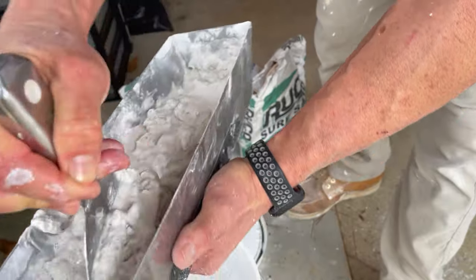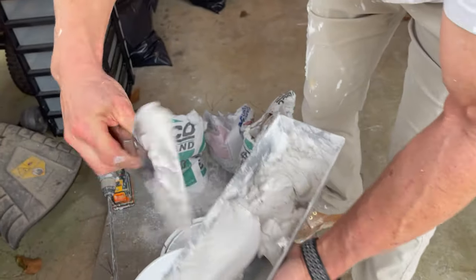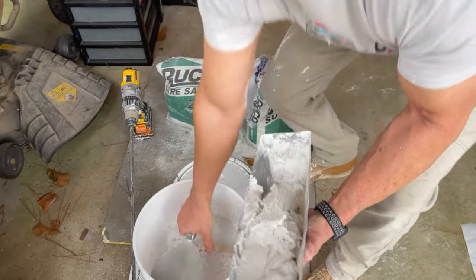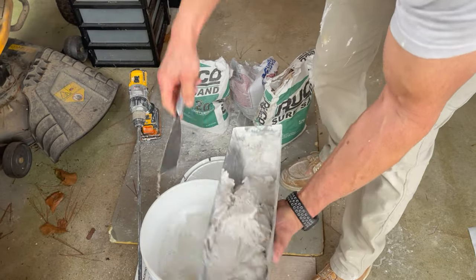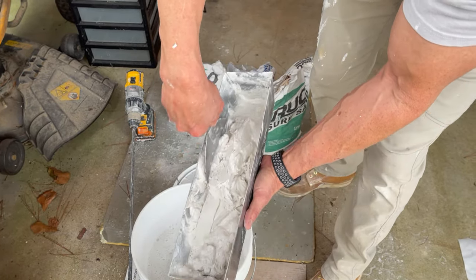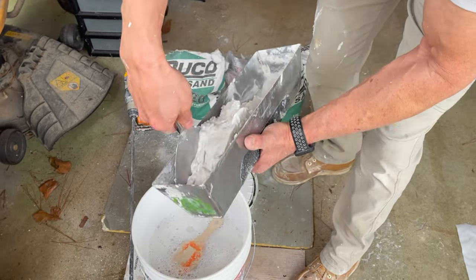Once you get all of it starting to get wet, then you can start the stirring process. It's still a little dry over here, so I'm going to add a little bit more, not much. See how it stays lumped up in that corner. Just basically kneading it.